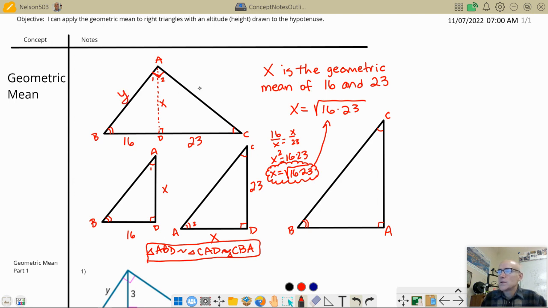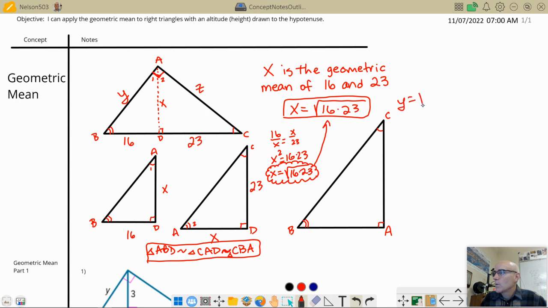This side right here was the geometric mean, and so is this side right over here. So let's make sure we have those in our notes like we had X in our notes, right? X was this side right here, the altitude. Y is a leg in the big right triangle, and Z is also a leg. And I didn't do a proof of that. We could do a proof, and I might do that at the end of my video right now. I know I'm going to make this video kind of long.